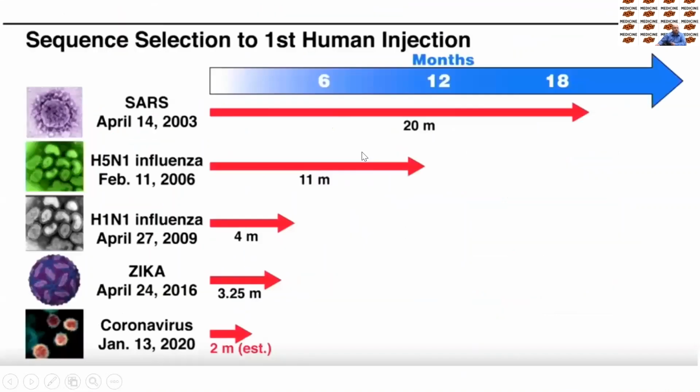On vaccines, I think one positive note is if you look at the history of some of these infections, it takes a long time to get a vaccine developed into the first human injection. For the coronavirus, we are on record pace to develop a vaccine. I think so many companies are in the mix really trying to get after that. So really excited about the fact that we could have a vaccine. Again, it's a ways off, probably in the fall, if not further along than that. Vaccine development takes a long period of time.